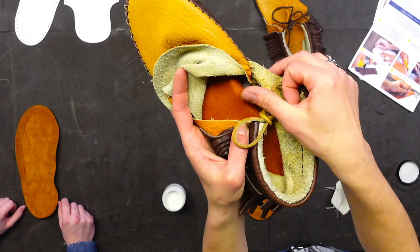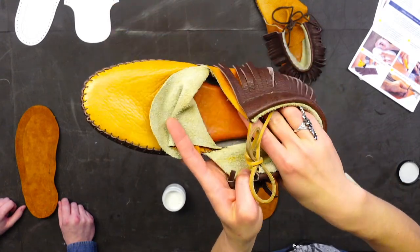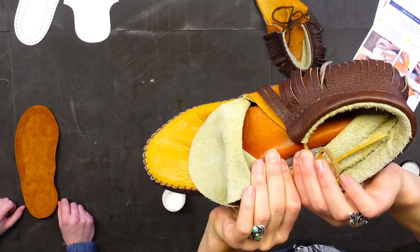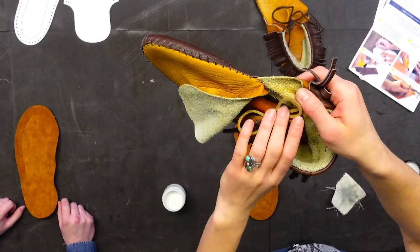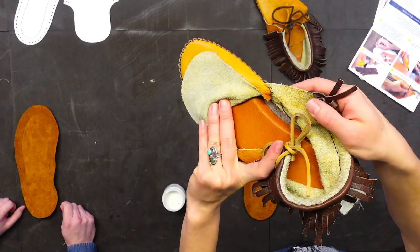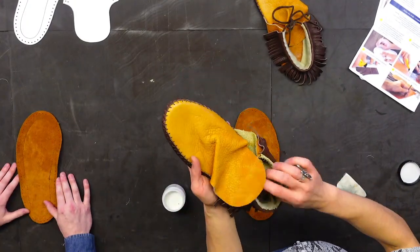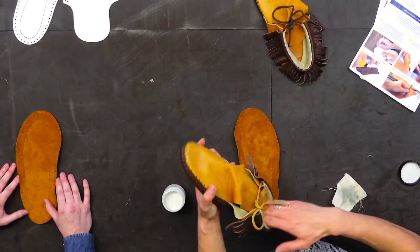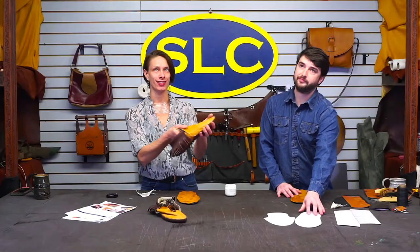This whole inside layer right here is foam. In the instructions we talked about adding this kind of foam padding layer. You can add a much thinner one, use a different style foam, or leave it out altogether. I typically wear a barefoot shoe that has a pretty minimal sole. The leather will kind of mold to your foot. But Andy found that it was really tight on the toes with this amount of padding in it, so that's something to be aware of.